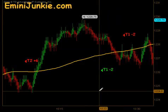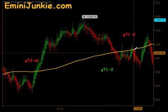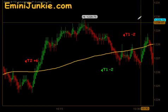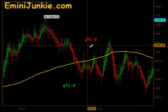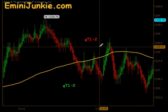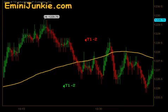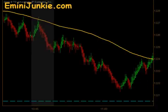As we came back down through our moving average, we had another signal short. This signal was looking good, other than the fact that it started to push and then did a nice retracement, and on that retracement it stopped us out of our position, which would have ultimately been a winning trade. But when we adjust after our first target, we ended up getting stopped out on that back half of our position. The market ended up trading off pretty much all the way up until the lunchtime dead zone.